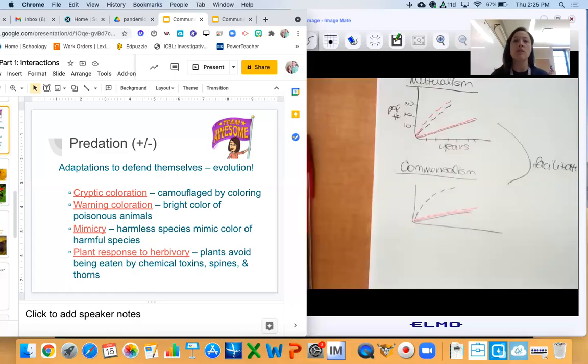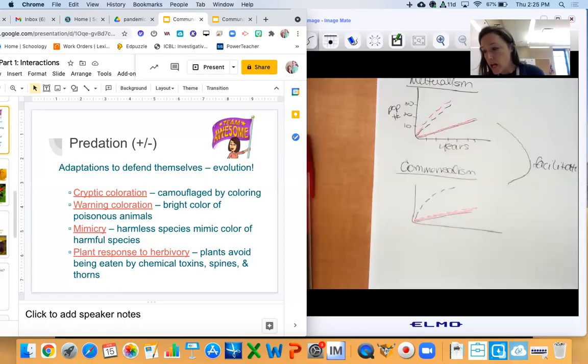No, it was mutations. Those mutations helped them survive because the thorny branch was able to avoid being eaten versus the smooth branch, which got gobbled up. And so the thorny branch was able to survive and reproduce. So remember, evolution is never on purpose. You got to be really careful with your language on the AP exam so you don't say anything that makes it sound like you think that.